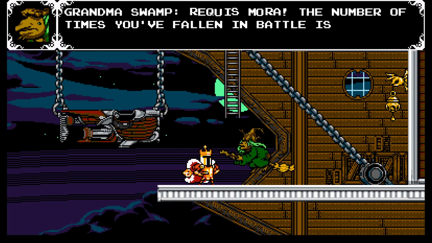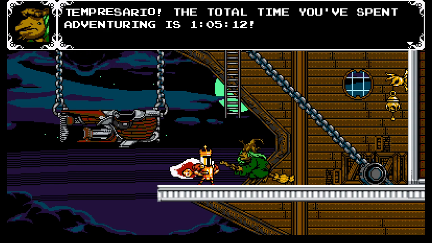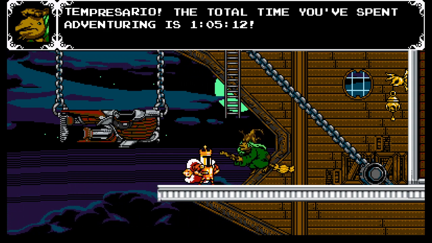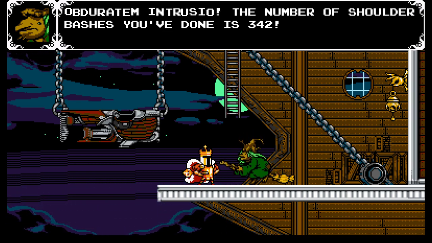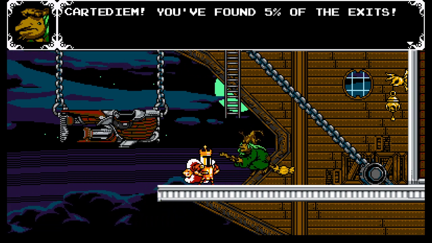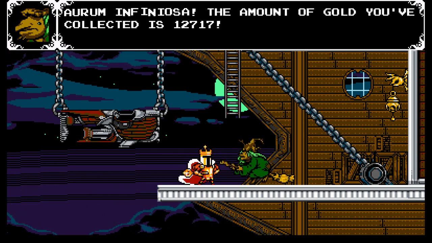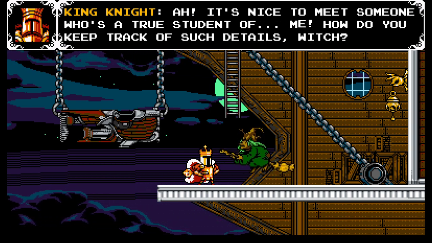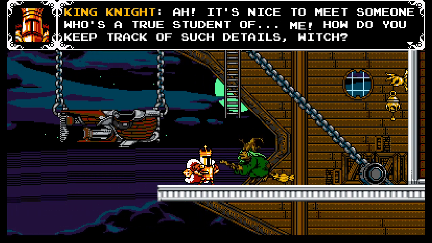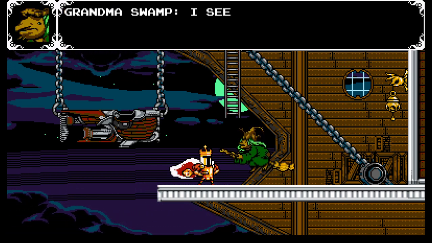Your most common number of times to fall in battle is 3. The total time you spend up to the ring is 1 hour. And shoulder batches I've done is 340. I already collected 12,000 gold. Oh, it's nice to meet someone who's a true son of me. How do you keep track of such details, witch?